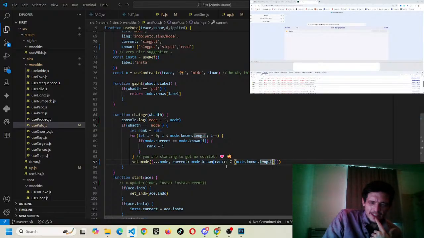So if it is, wait a second, okay, let's say we are currently at read, which is the index 2, and then the rank is 2, and then we want 3, but 3 is out of bounds.